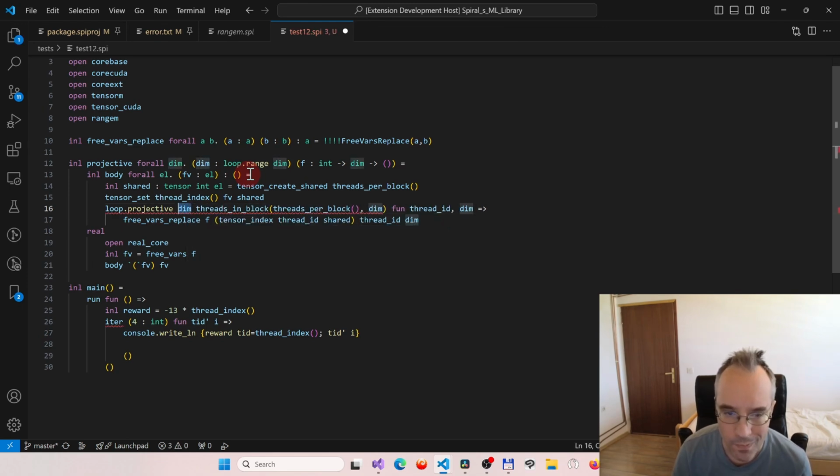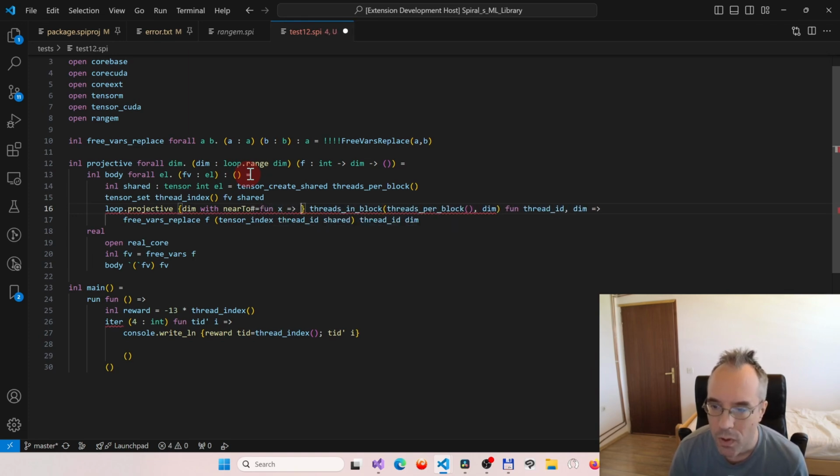Dim width near 2, and it's going to be threads per block and X, or rather it's going to be threads per block. Let's do it like this. Oh yeah, this isn't bad.